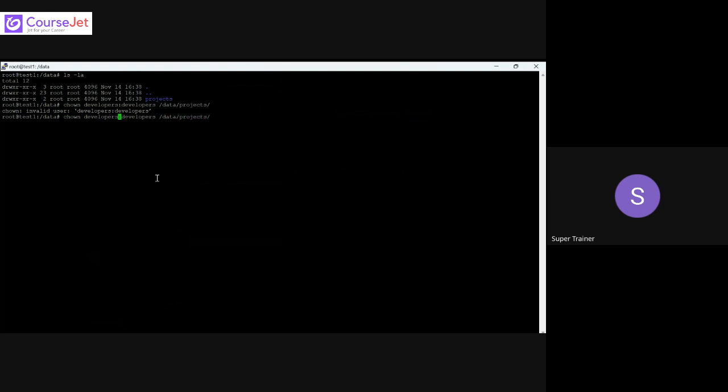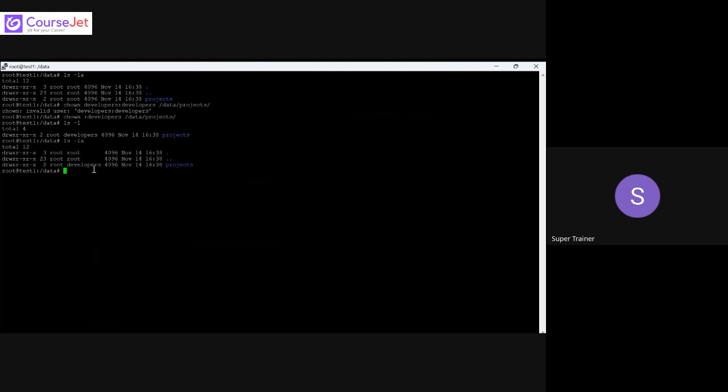Invalid user. Okay. Okay. So now we can check ls -l, the group having this permission now. So the user is root and the group is having the permissions for the projects.